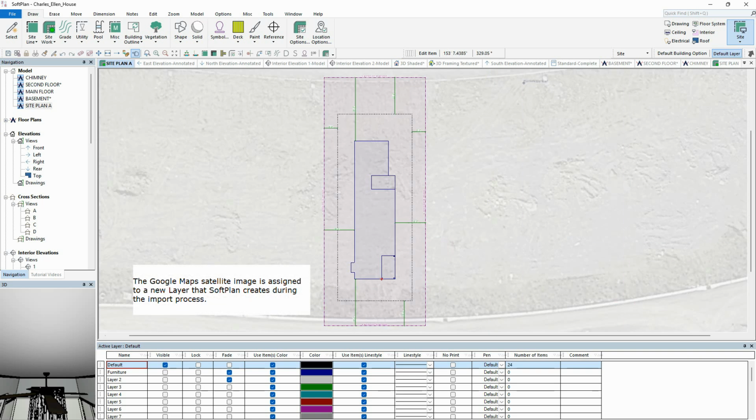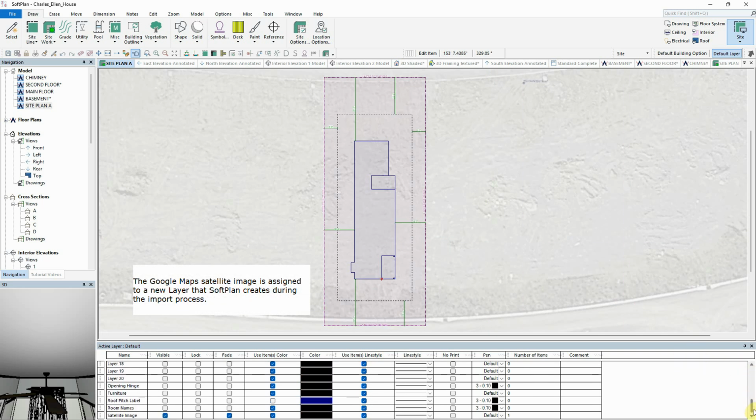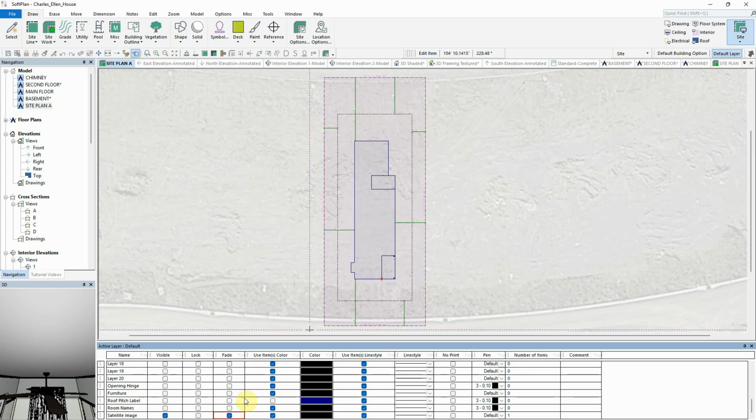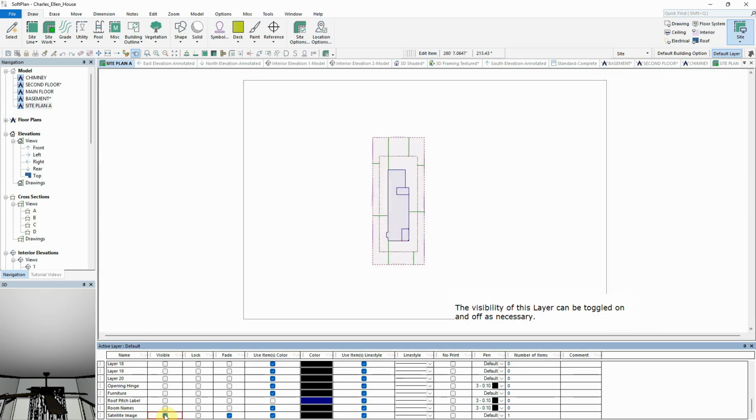The Google Maps satellite image is assigned to a new layer that SoftPlan creates during the import process. The visibility of this layer can be toggled on and off as necessary.